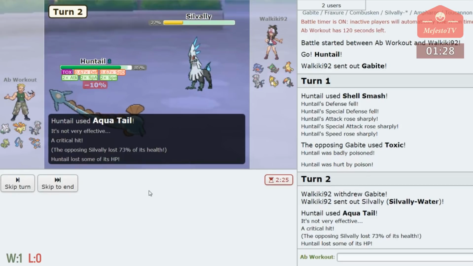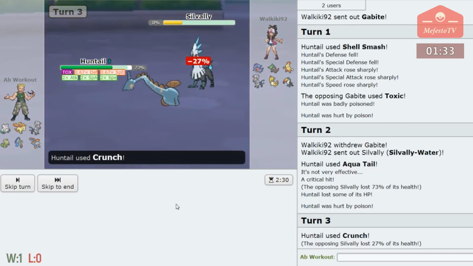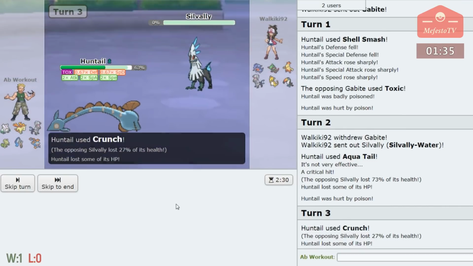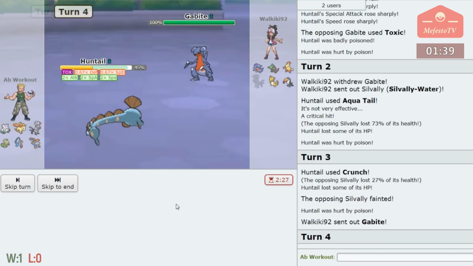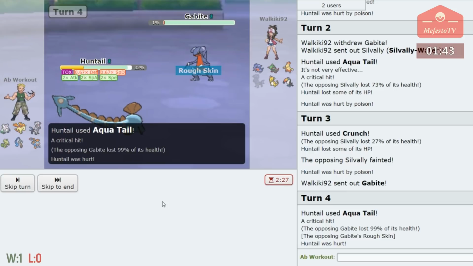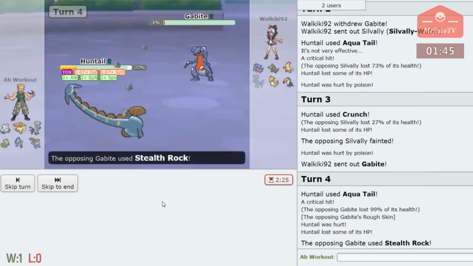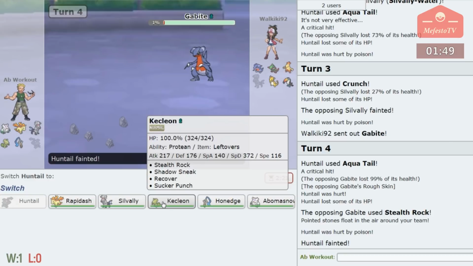Dude, yes, honestly, after the Aqua Tail, I think the Crunch killed you anyway. I don't know, I'm not sure. We could calc and whatnot. But let's try this Huntail. Okay, Gabite, you want to go for the Miss, and Gabite lives with the Focus Sash. No, it's not Focus Sash, he actually lived with 1 HP. And I died to Toxic, unfortunately.